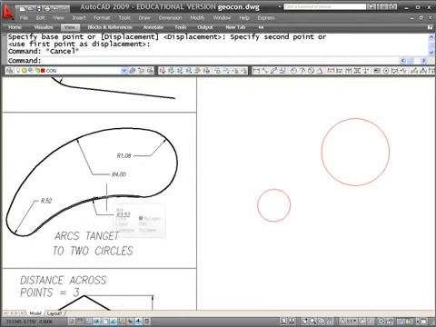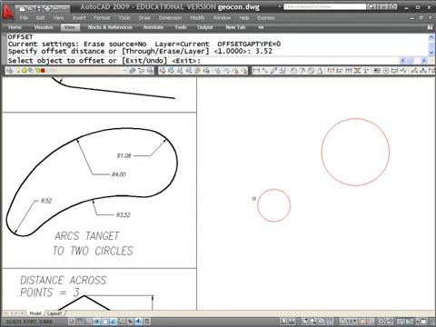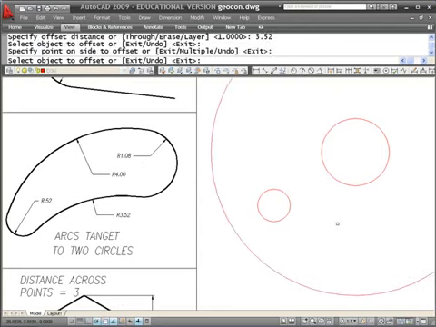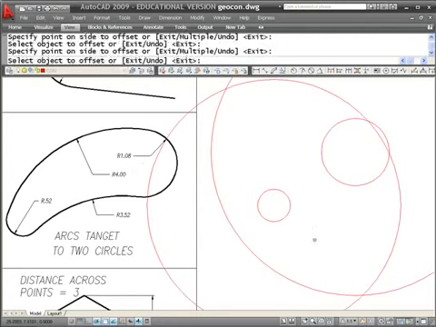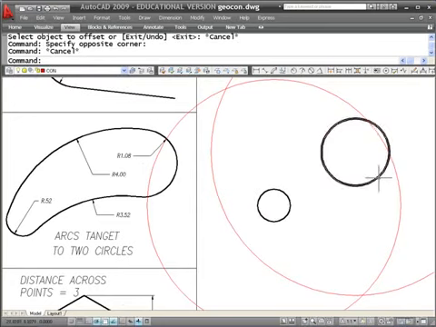And if that arc right there has a radius of 3.52, it means that the distance to the center of that arc from this tangency has got to be 3.52. So what we really need is a point that's 3.52 from that arc as well as 3.52 from this one. So I'm going to go back to the offset command. 3.52 is the distance I want to offset. I'm going to bring this out here and this out here like so. Now let me once again put those two circles on the object layer because those are the things we're trying to connect.